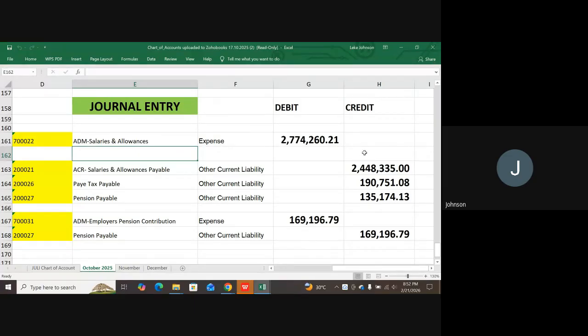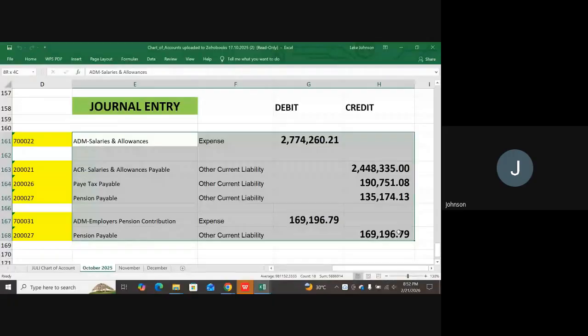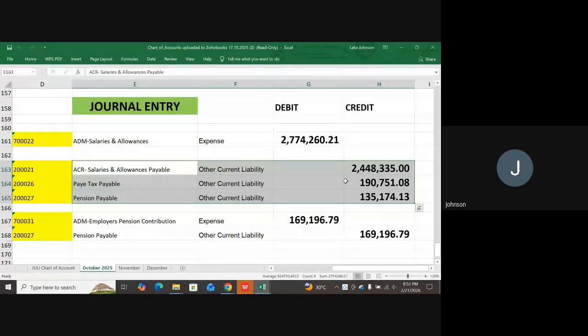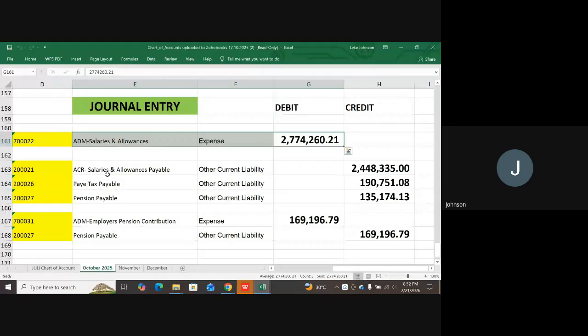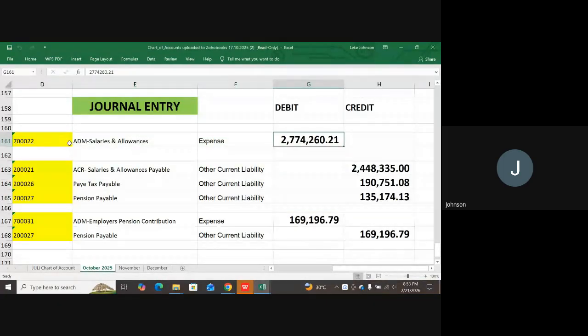Probably towards the time that the salary schedule has been finally prepared, when you know there are not going to be any more changes, go and pass your journal. So let's go and do our journal. Remember, this journal is just like we are creating a provision for salary. It doesn't necessarily mean that salary has been paid, because we are creating a liability at the same time. As we are creating an expense in our P&L, we're also creating a liability in our balance sheet to show that this amount is just a provision, so that we know this money needs to be set aside, and when we are declaring our profit, this money will not be part of the profit.